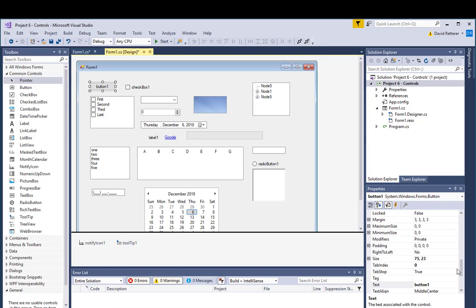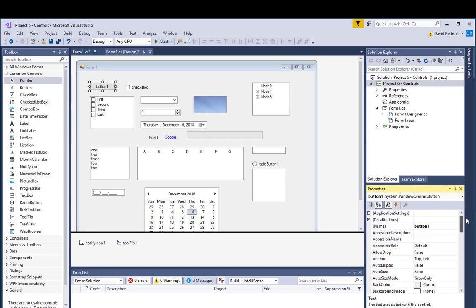We know that the button has some properties, and let's take a quick look at all these properties. I'd highly recommend that you do this kind of thing: go right down through these properties and see if you can make sense of them. Don't worry about it if you don't get it, and you'll get those later. But these are values that represent the size, the shape, the color of the button, the font size, all of those kinds of things that have to do with the button. If you want to do something interesting with a button, there's probably something down in here that will help you do that. There are really three pieces of things that go with these controls.